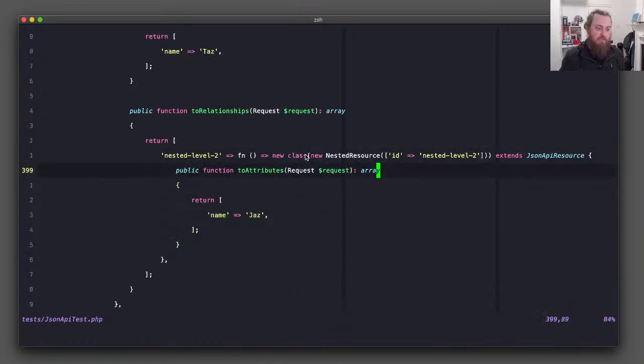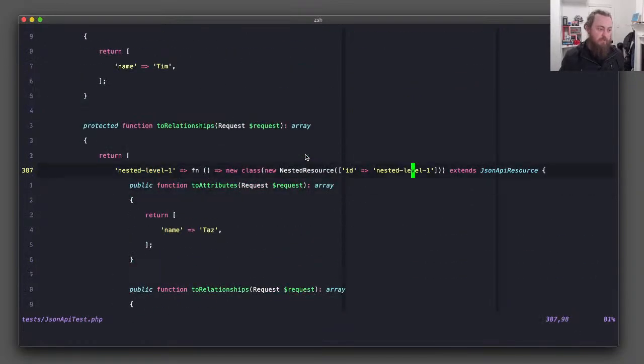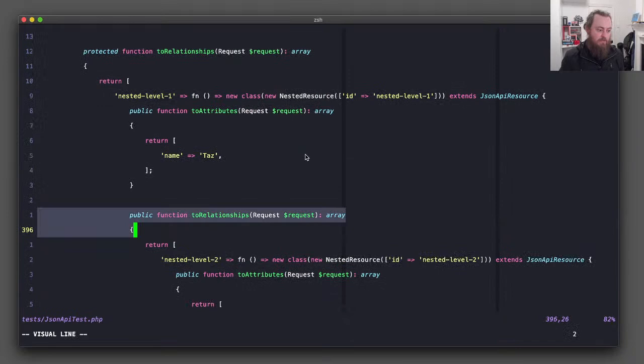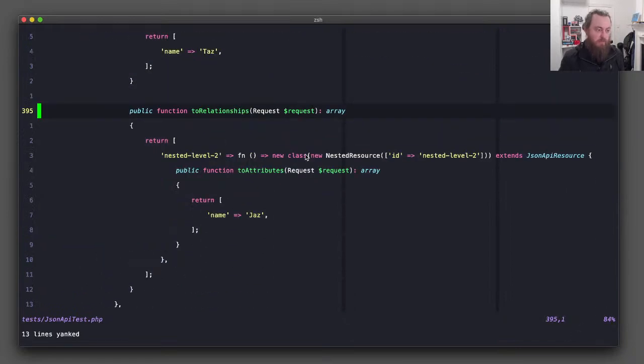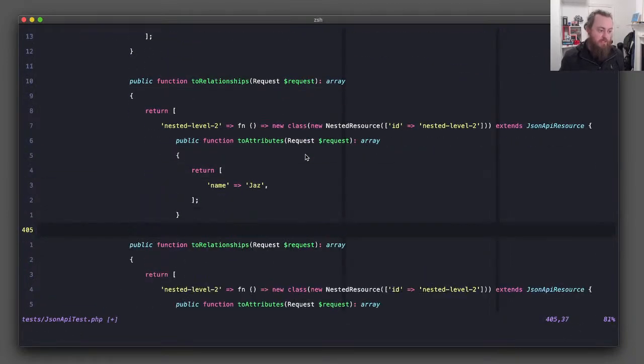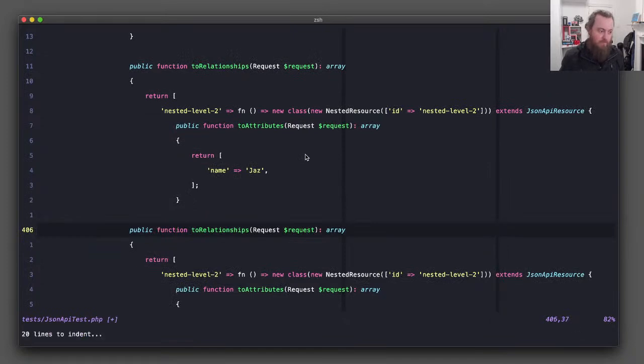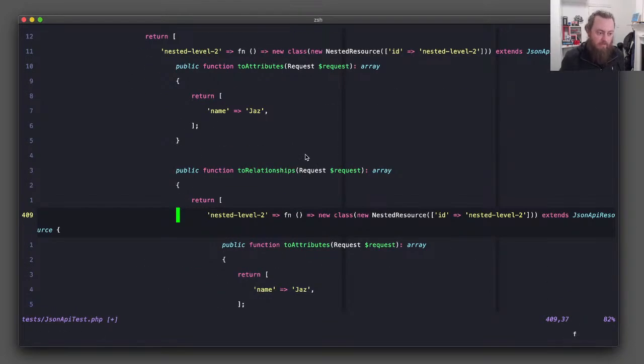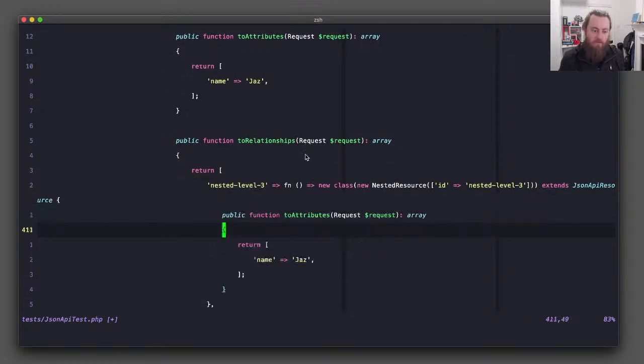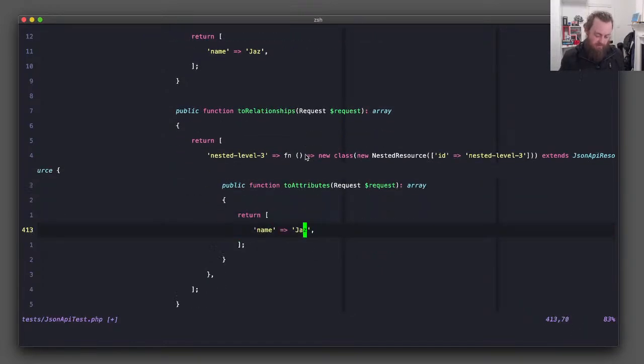So nested level 2 is that's going to return 2 relationships. So we want this one to also return 2 relationships. And then it's going to go nested level 3. We'll find 2 there.